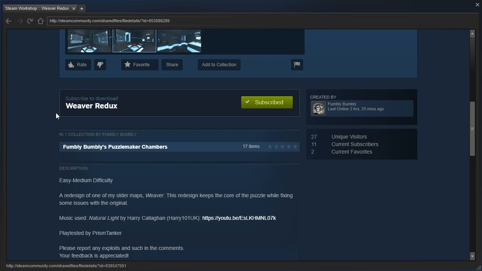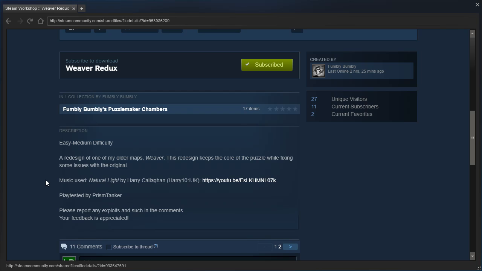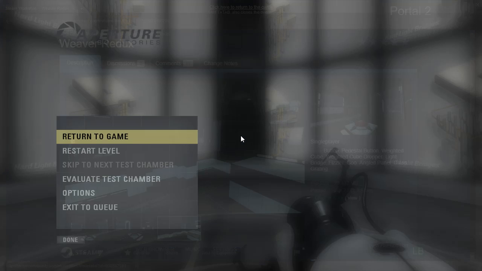Easy medium difficulty, a redesign of one of my older maps, Weaver. This redesign keeps the core of the puzzle while fixing some issues with the original. Music used: Natural Light by Harry Colligan, aka Harry101UK. Play tested by Prism Tanker. Please report any exploits and such in the comments, your feedback is appreciated. Right, well, let's get started then.